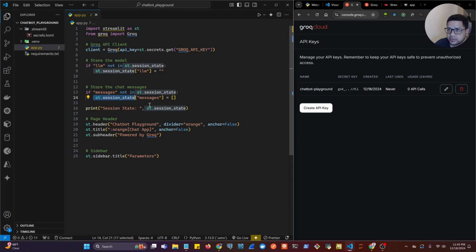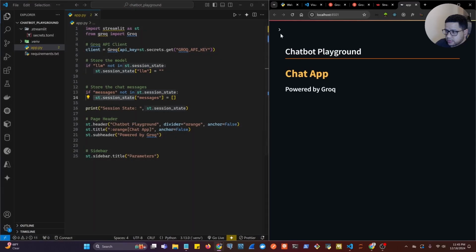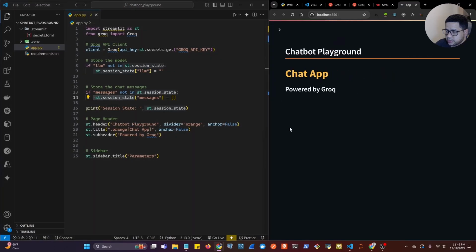So now let's go and build a little bit more on the app. Right now we don't have anything in the parameters here, but we would like to put some other stuff in there. And also we need to build the chat at the bottom here.